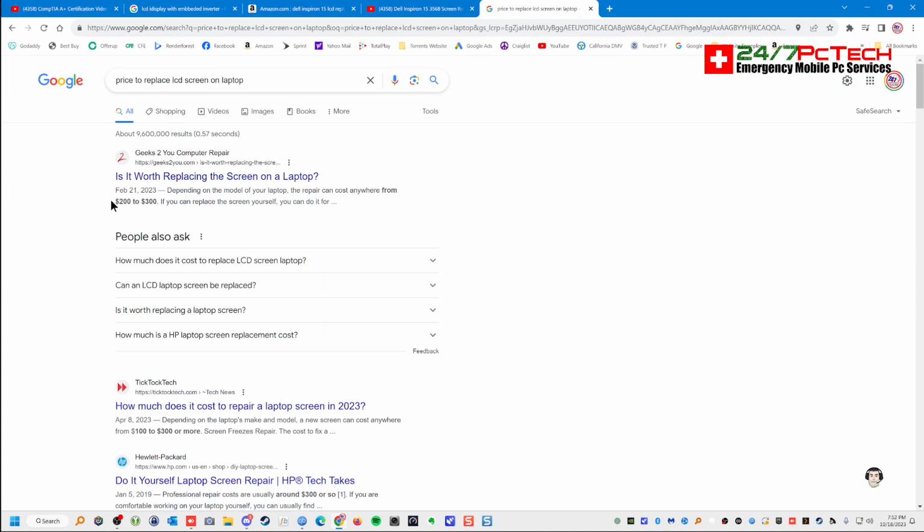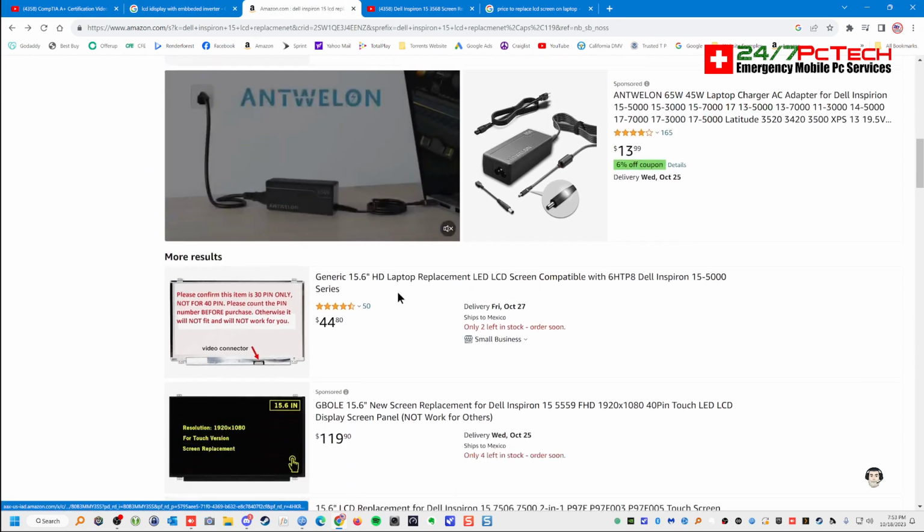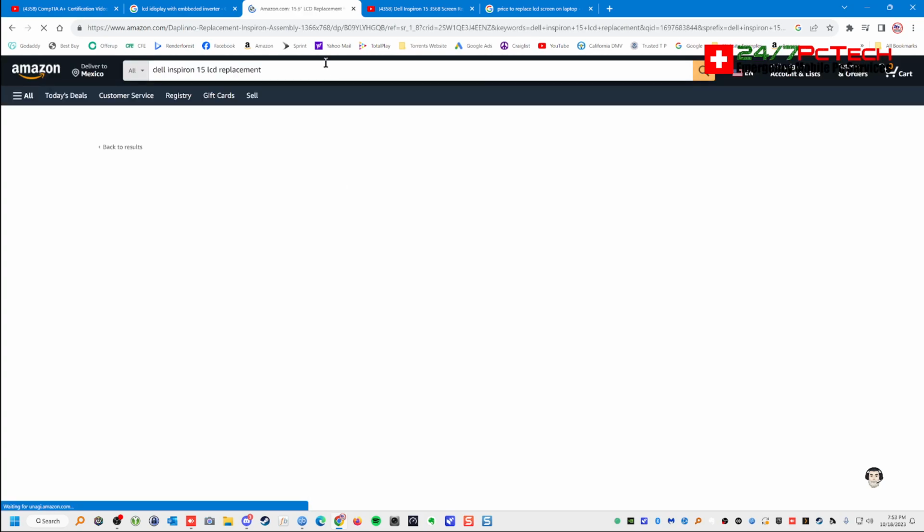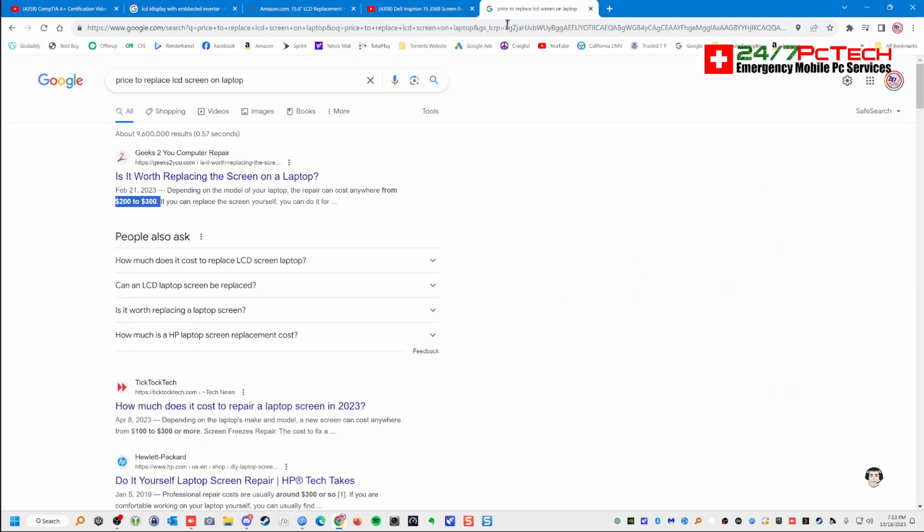See right there? Eesh. In February. Okay? So from $200 to $300. So let's say she buys a screen which costs $40. You saw it, $44. This is more because it's touchscreen. But let's say this one is $149. So let's say it's a touchscreen. So it's $150 plus you charge $110. So it's less than $300. See? Right. So it's like $270.